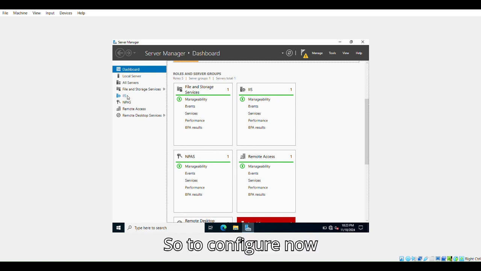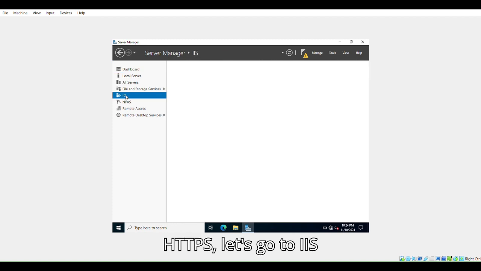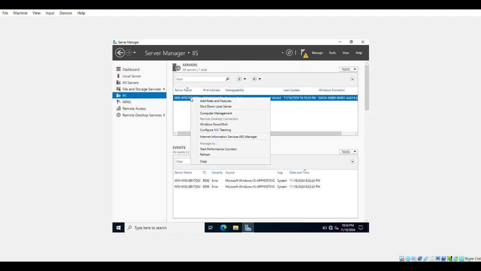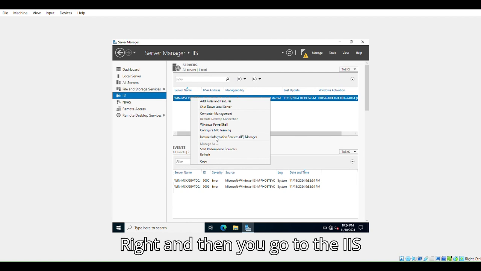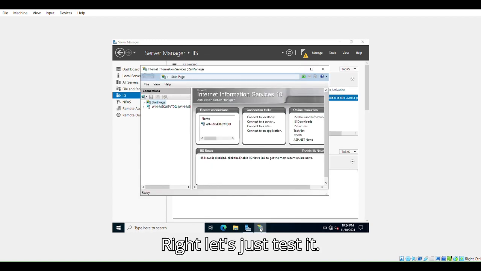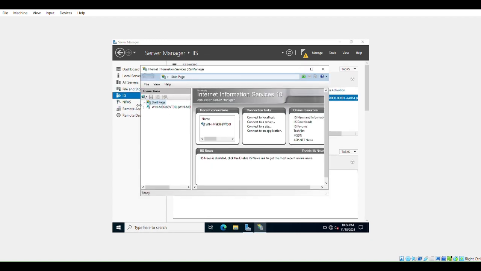So to configure IIS for HTTP, before we even configure it for HTTPS, let's go to IIS service, and then you go to the IIS Manager. Right, let's just test it.